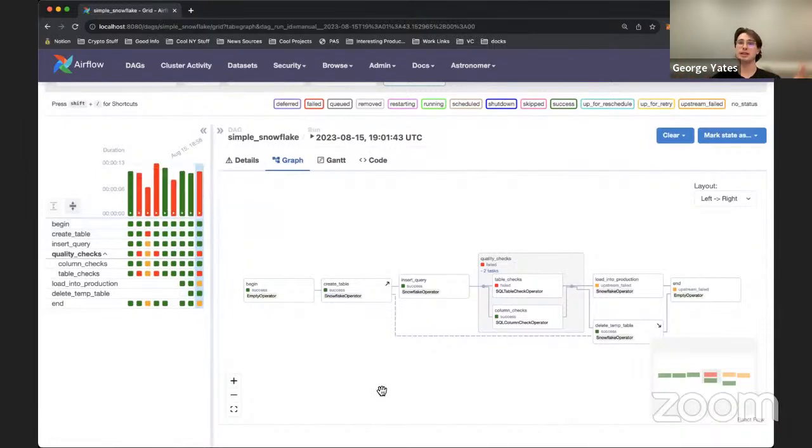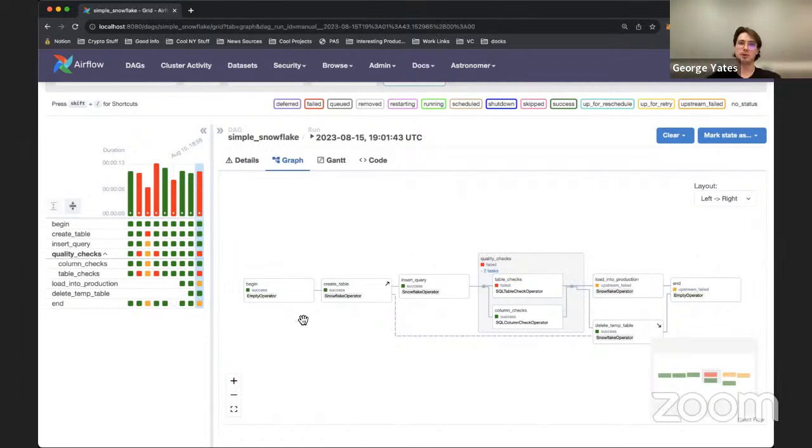And the reason this is really great is for situations where I want to provision a resource just for the purposes of this specific pipeline. So maybe that's an ML cluster. In this example, it's just a temp table that I'm creating within Snowflake to run some data quality checks on my data in there, and then deleting that temp table so I'm not paying for storage of data that I'm not actually using after it's been moved into production.